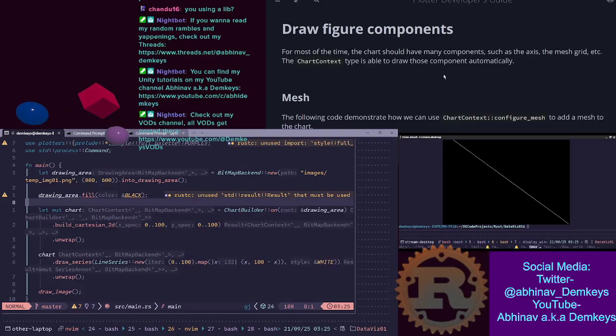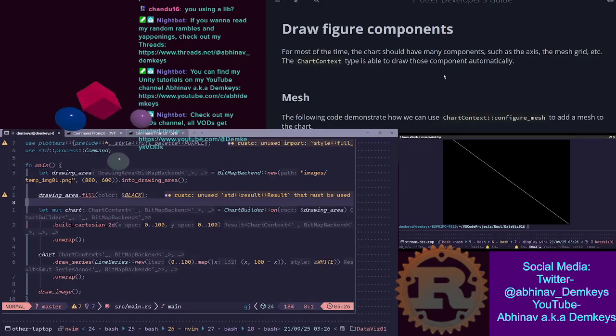Sorry, zoned out. Okay, I just zoned out. All right. It's the canvas where the drawing happens. It doesn't know anything about charts, axes, or data points. It only knows how to receive basic drawing commands like draw a pixel at so and so or draw a line from A to B. Okay, so that's our backend. The backend is a fundamental layer of the plotters library. It's the canvas. Okay, all right.